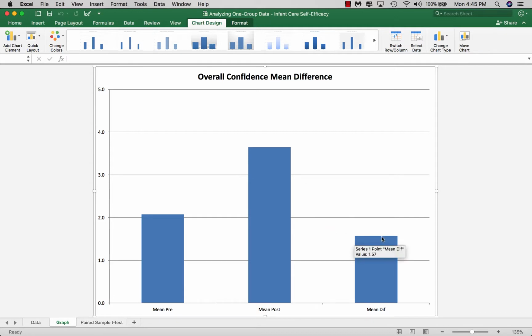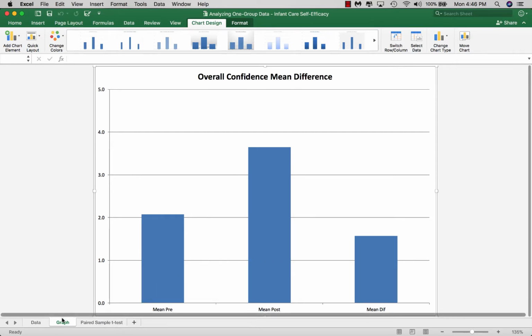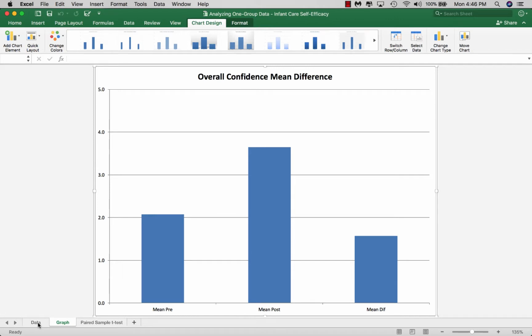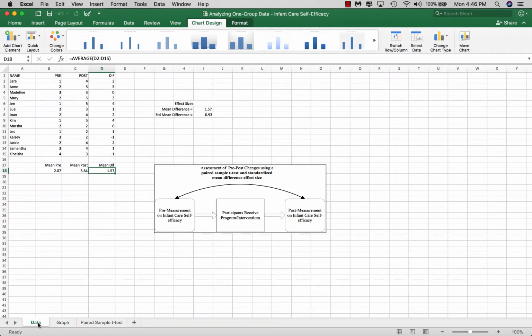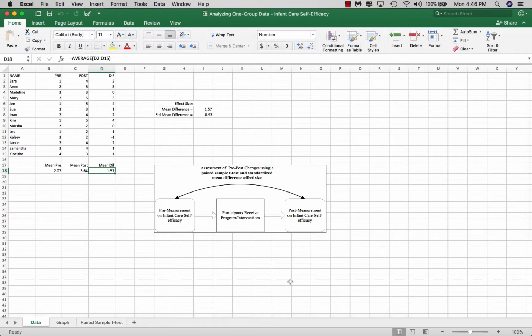And then we just threw in the average change score, which would be a 1.57 value here. This isn't critically necessary, but it gives you a sense of how many points, on average, people managed to gain.